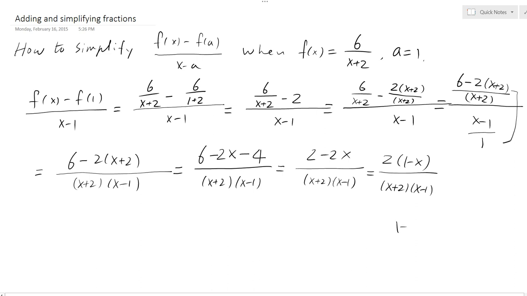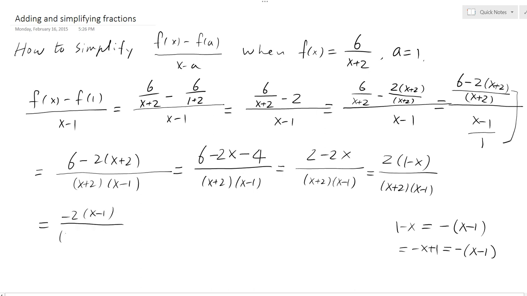And we know 1 minus x is really negative x minus 1. Some of us may say this is going to be equal to negative x plus 1. That's true, but when you factor the negative sign out, you have negative, and then inside is negative 1. This is very important. So now we have over here negative 2 and x minus 1.